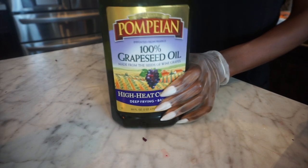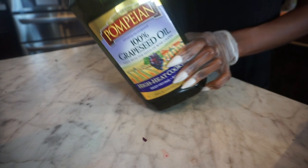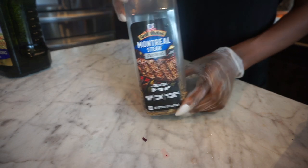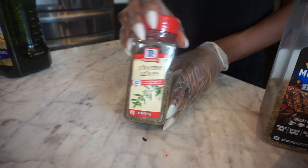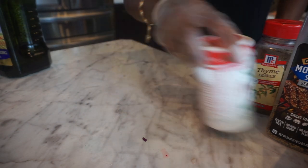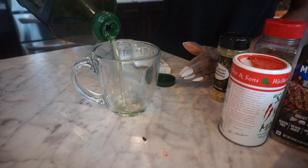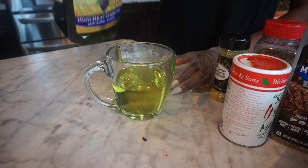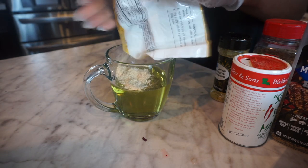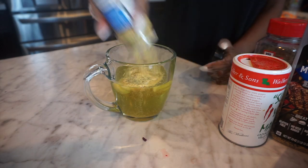Next I'm going to make the seasoning. I love using 100% grapeseed oil because it's tasteless and it fries the fish in the oven — aka baking it. I'm going to use some Montreal steak seasoning, some thyme, some lemon pepper seasoning, slap your mama seasoning — you definitely have to use that — and the Sylvia's fish fry mix, which is like cornmeal. You can use cornmeal instead, but I like Sylvia's because it's flavored, or Zatarain's is good too. I pour some grapeseed oil into a cup and put about two tablespoons of cornmeal mix into the mixture because this makes the fish taste fried.